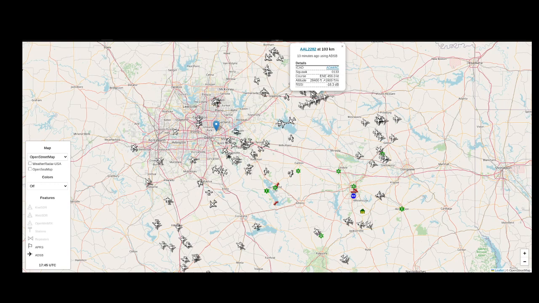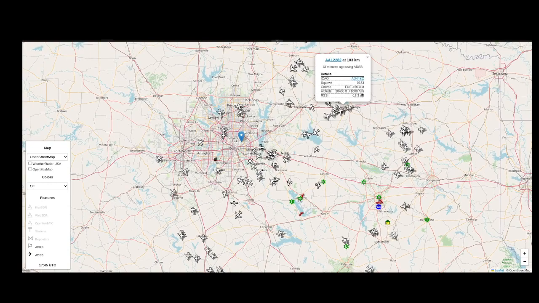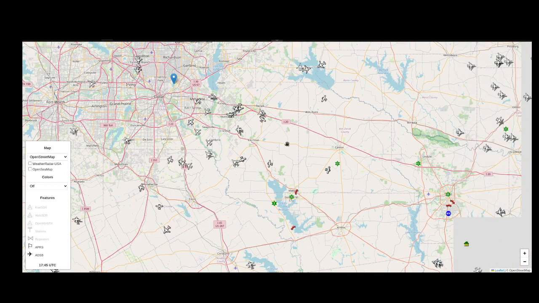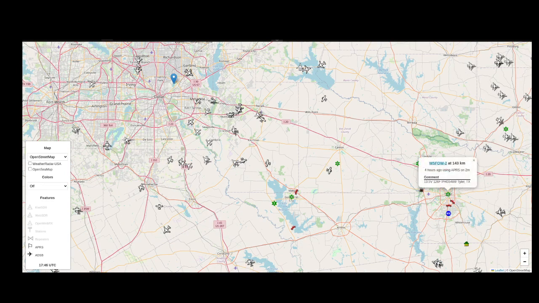OpenWebRX Plus. The mapping system that you can use is a Google API. You have to have a key for that. That costs money. They want your social security number and all that stuff, which I'm not going to do. So they also have an option in OpenWebRX Plus for OpenStreetMap, and that's the option I'm using here. You can zoom in and out. I'm using the mouse wheel to zoom in and out, and it's showing stuff moving around in real time. Some of this stuff is like, for example, here's the digipeater and tiler. This is APRS information I decoded earlier that's just still left on the map.